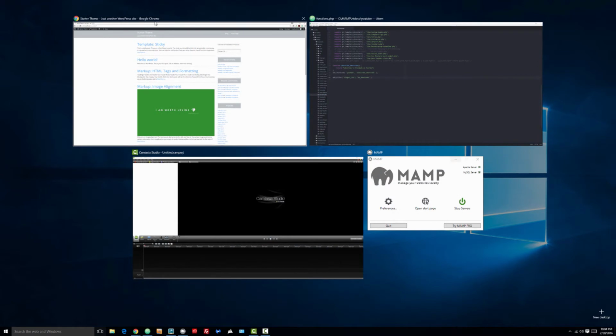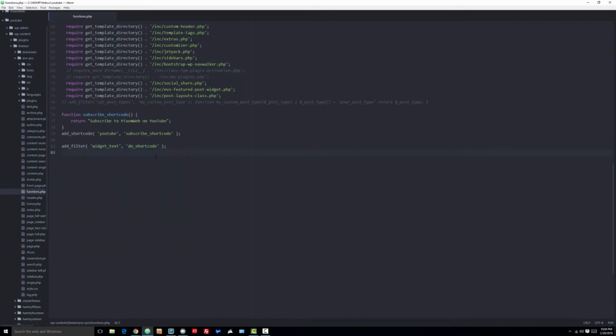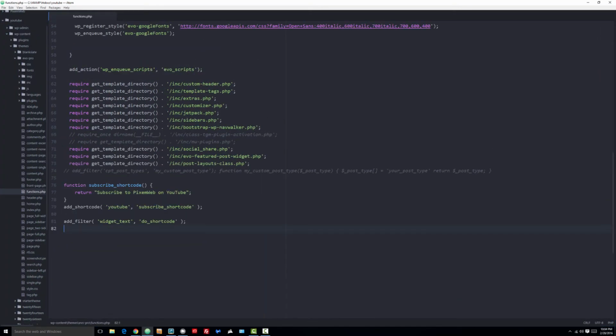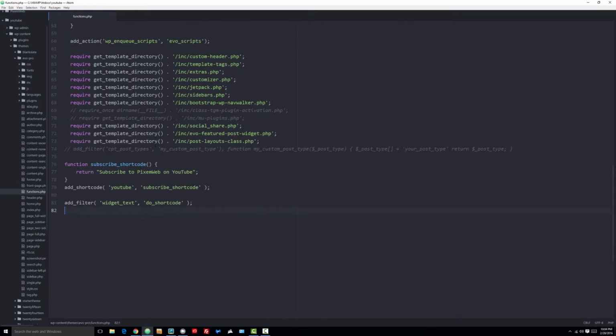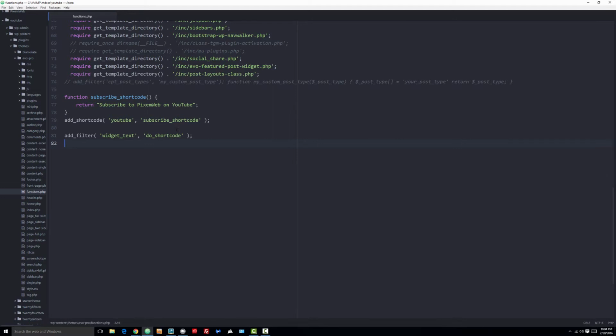So just to recap, let's take a look at this again. Let me increase the size of this so you can actually see it better in case you haven't been able to see it. And you will see the shortcode that I created again is the function subscribe_shortcode, and then I'm returning that text to be displayed, and then I'm doing the add_shortcode youtube subscribe_shortcode.